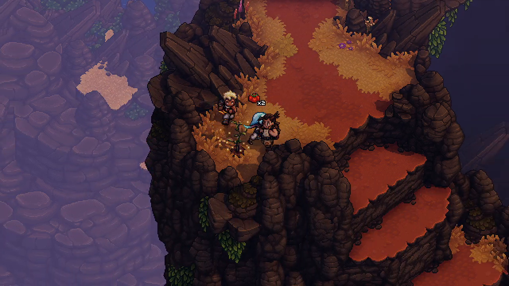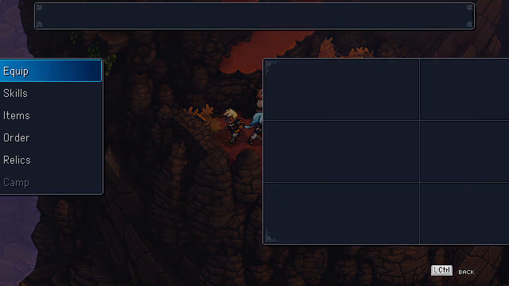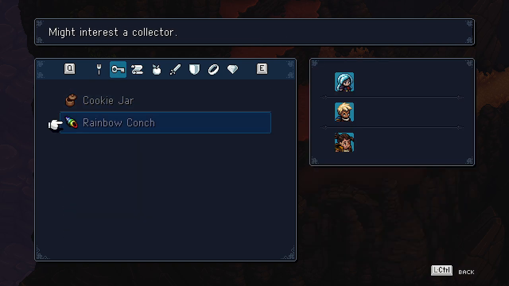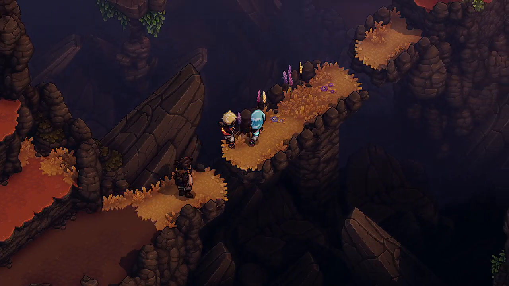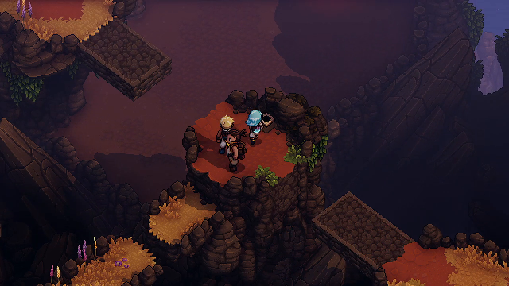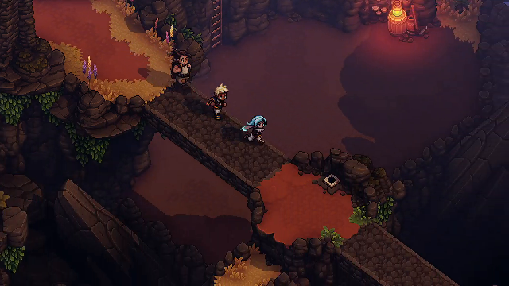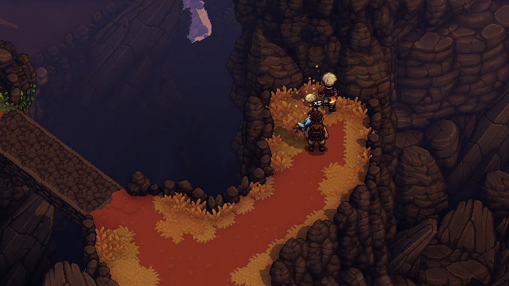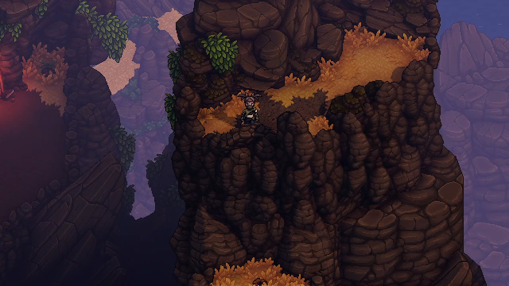Might interest a collector. Okay. I guess it's like a quest item of some sort. Let's check out what's over here first. That's just a shortcut. Shortcuts over there. Ooh, potatoes. Just doing some farming. We got a scout looking at us.